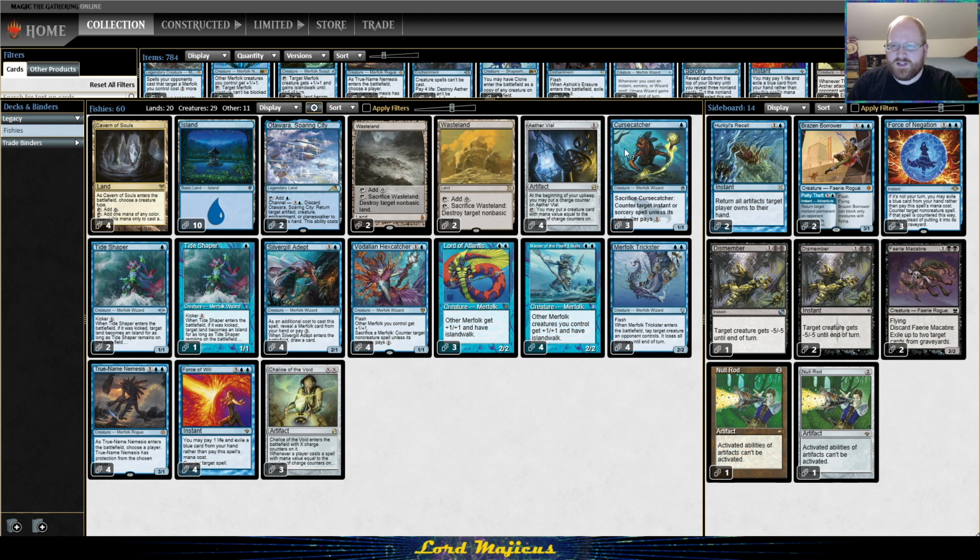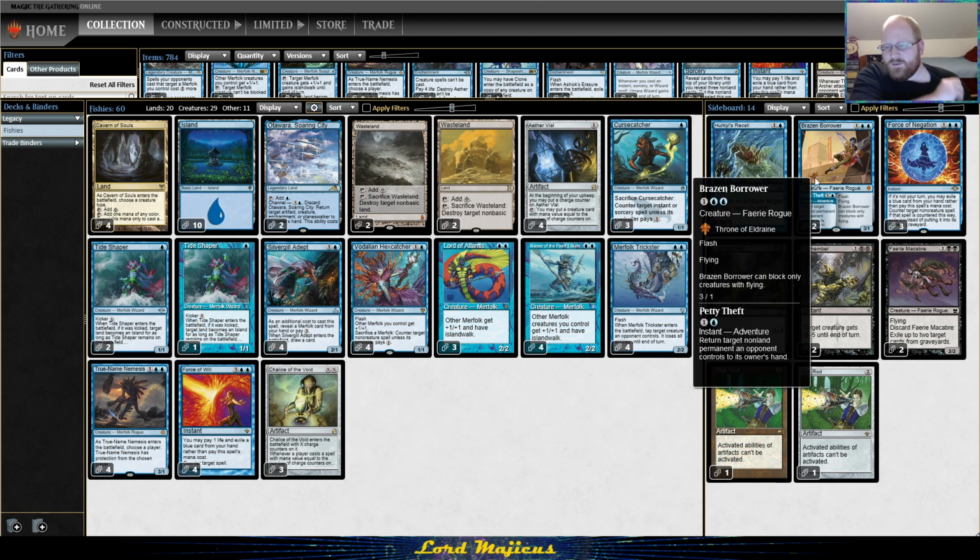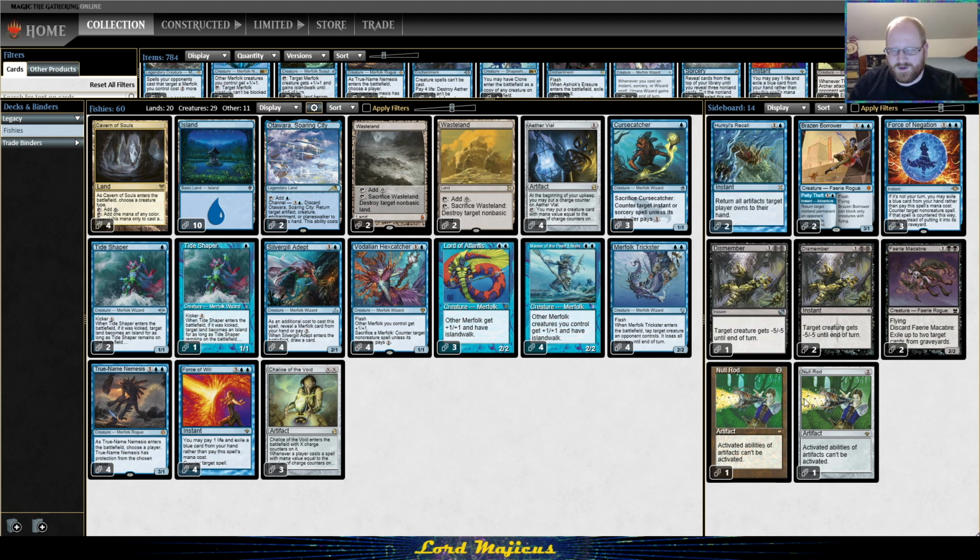Cursecatcher is also really bad against them too, so if I want to take out 2 Cursecatchers and 3 Chalices, I have 5 reasonable cards to bring in against them. Maybe even the recalls. It's possible. I don't know if I'm going that, or the Null Rods. I don't know if I go that far against them, but there are reasonable considerations for that.